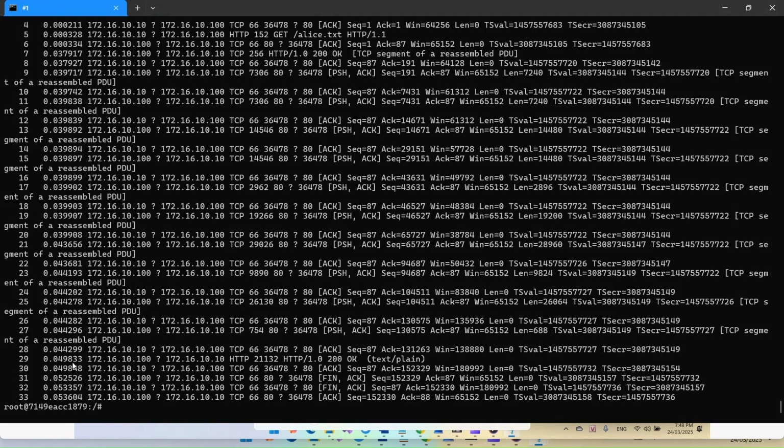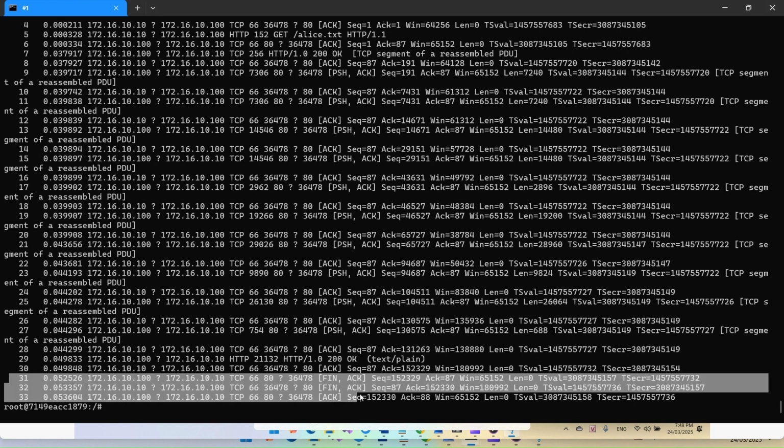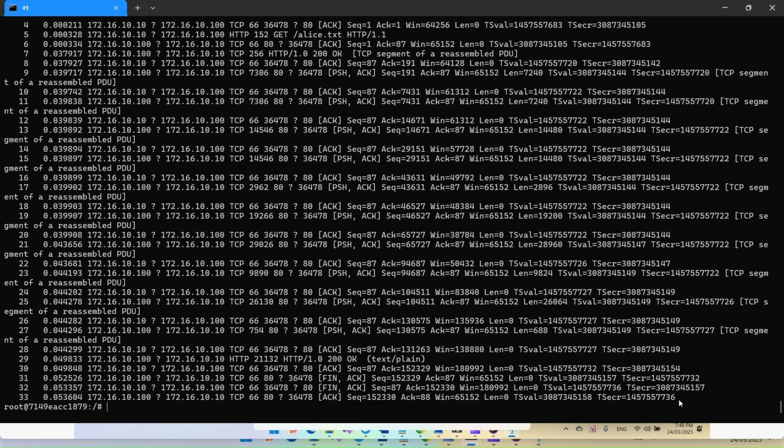Now when we look at the last 3 packets here, you can see that this is the 4-way handshake. This means it's the disconnecting sequence. But if you look here, you see that it is a combination like the other exercise, so it has only 3 steps here.